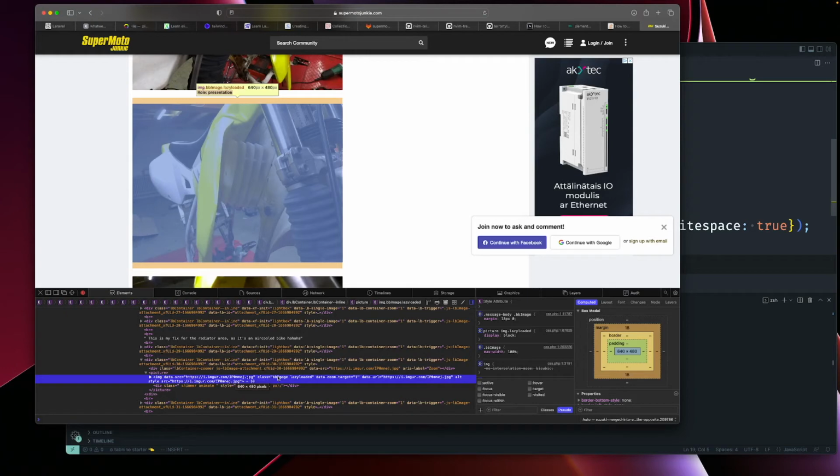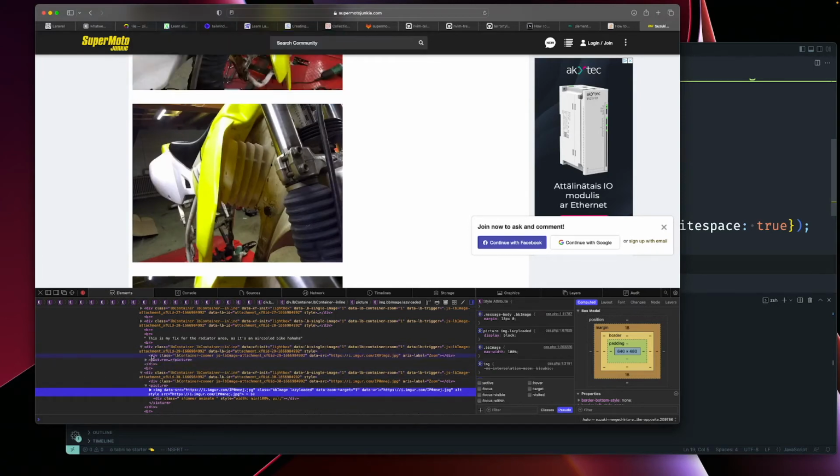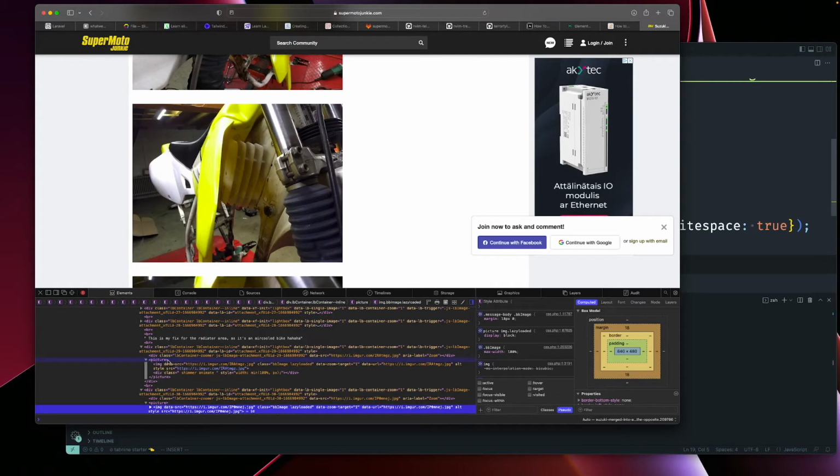Okay, for example, it looks like we can use the pb-image and additionally lb-container classes. Just for safety, let's check a different image. Okay, it looks like we can safely use these two classes.